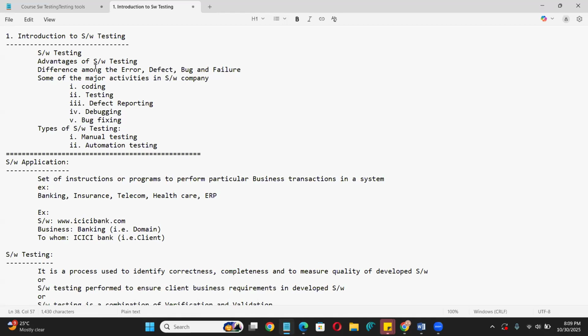Now, yesterday I explained what is a software application. Generally, a set of instructions or programs to perform particular business transactions in a system is called software.